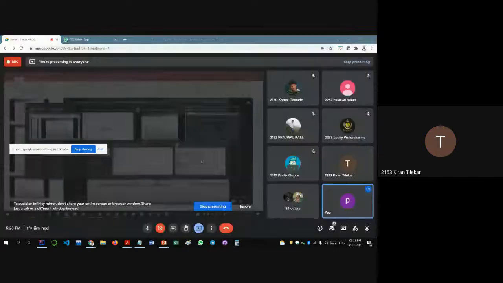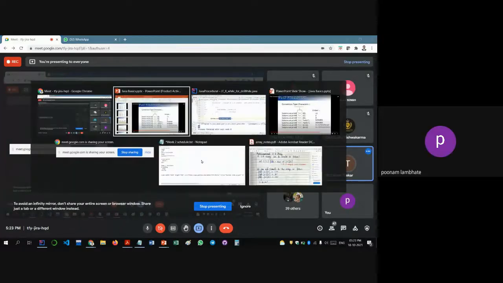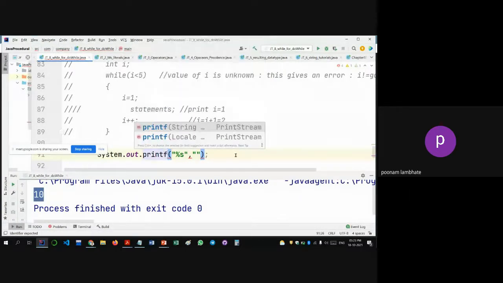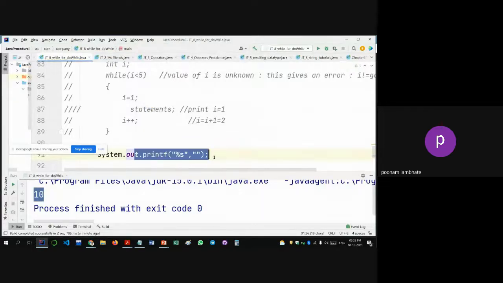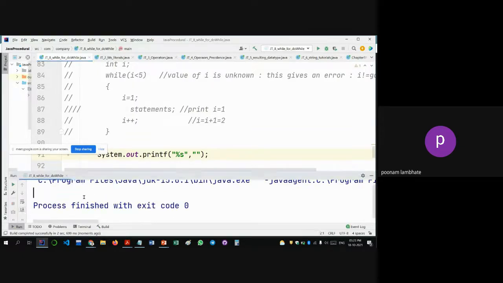While printing something, if we give only double quote and nothing inside it, not even space, then what happens? Then you won't get any output. Means it won't give you error because there's nothing wrong, but you won't get any output. Like for example, %s, S stands for string, and I'm not giving any string, means empty string. And see, there's no error till now. Let me run it also. So there'll be no output. Nothing is visible. Means it has executed, but nothing is visible because there's nothing in my string.